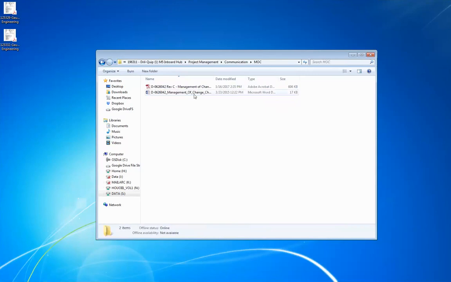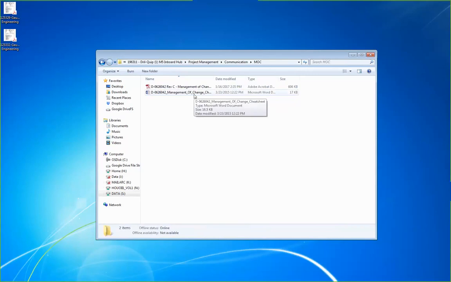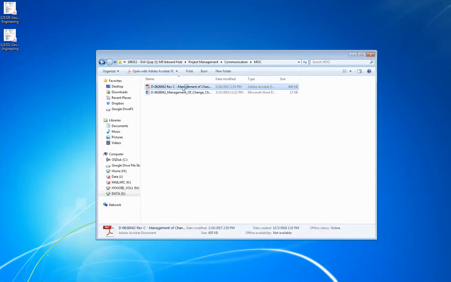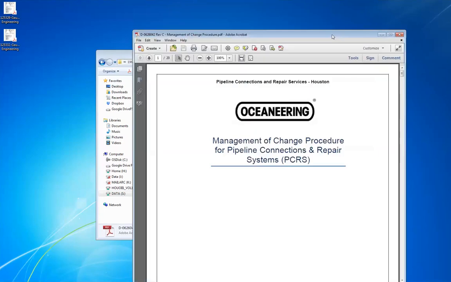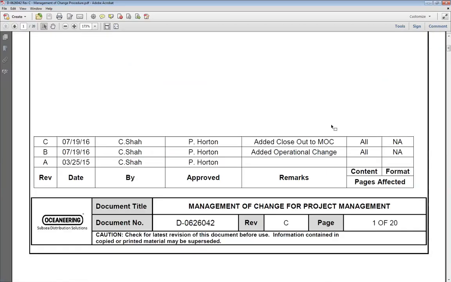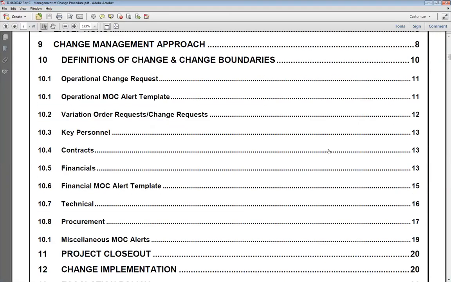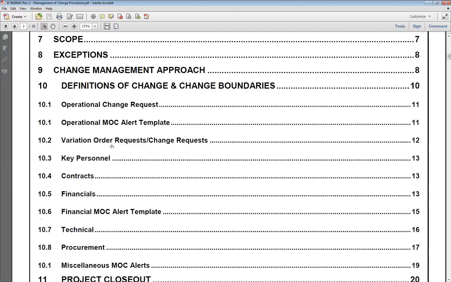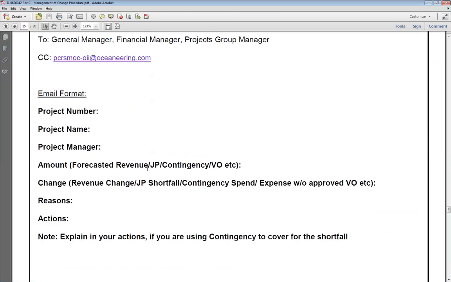MOC. So we are big on management of change, and anytime, I'll show you the triggers. So we have a set MOC process, and anytime, let's say we are forecasting, the MOC goes through operational changes and financial changes, but whenever there is a key personnel change or financial change, we want to send an MOC alert, which basically says project number, whatever, what was the amount.